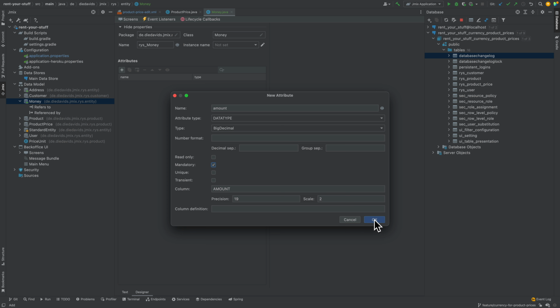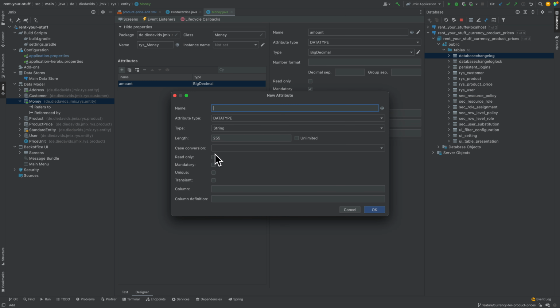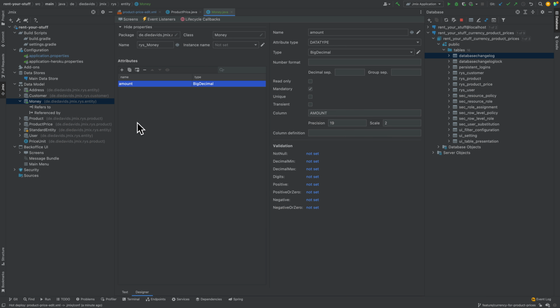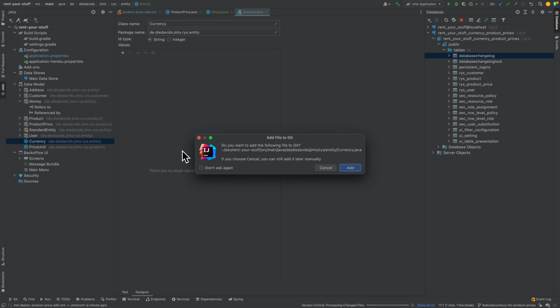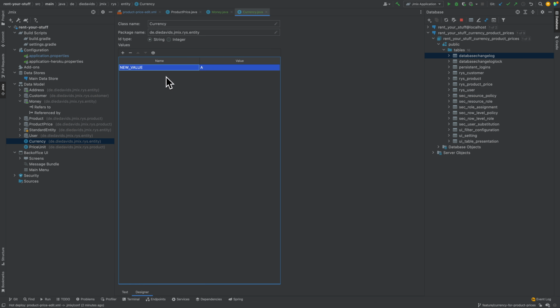It should be actually mandatory. And then we will also have a currency field. And this currency should actually be an enum, so I will cancel that here for now and just create a new enum. And this enum just represents all the currencies that we currently support in our application.